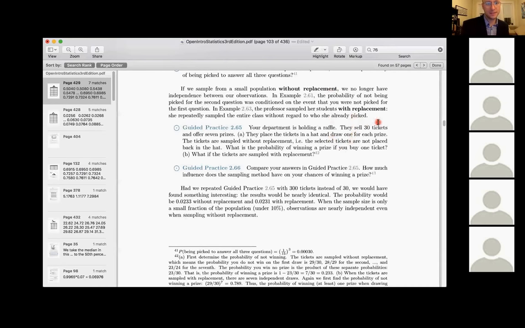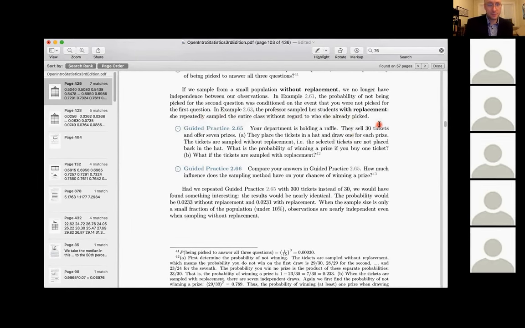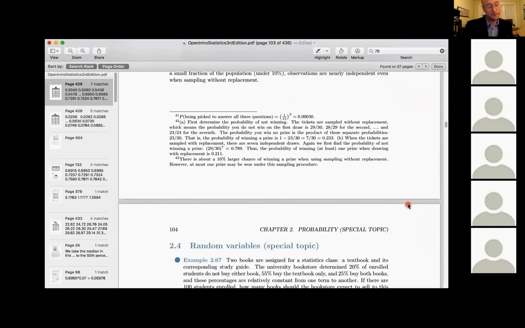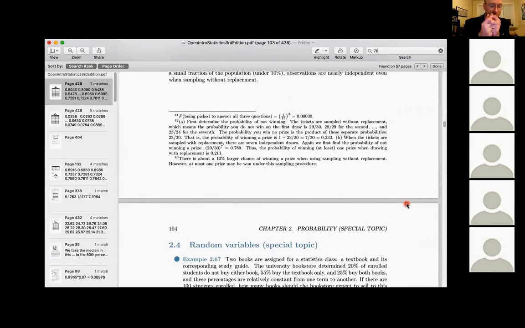With replacement means you basically sample your students without regard to who you've already picked. So just make sure that's a careful kind of assumption, that you can actually have non-independent events if you sample without replacement. But there are plenty of reasons why you might have non-independence as well. Passengers on the Titanic might have had familial relations, right? They came in families, so there might be some grouping there.